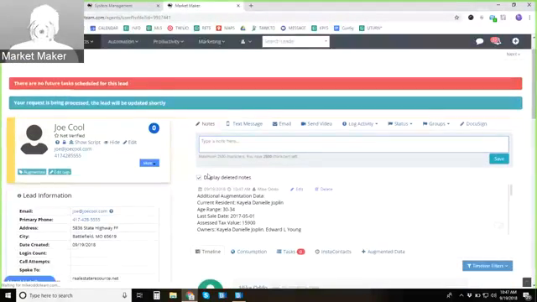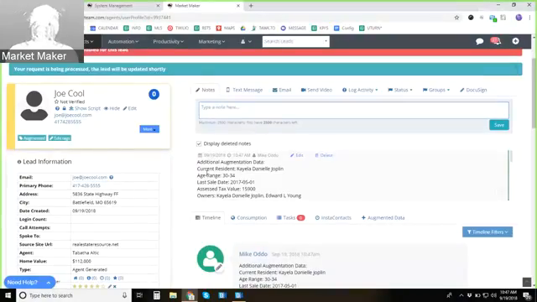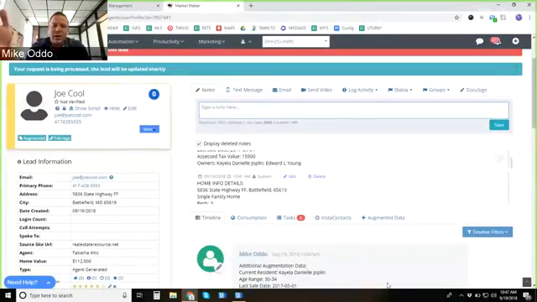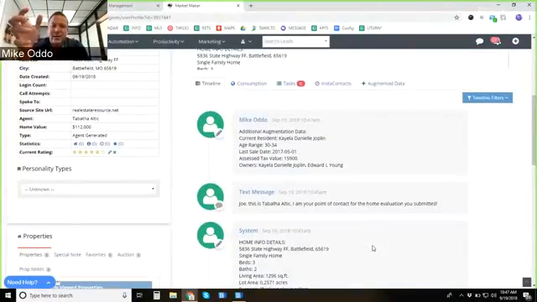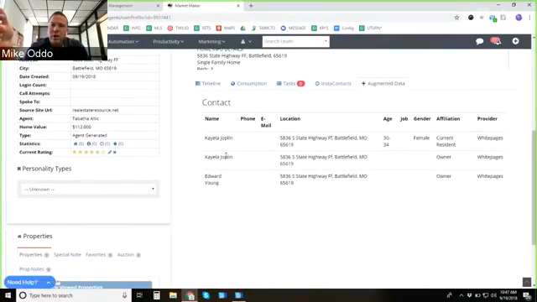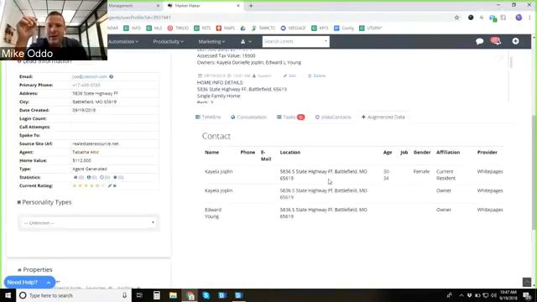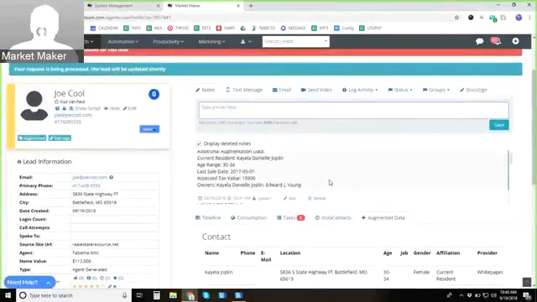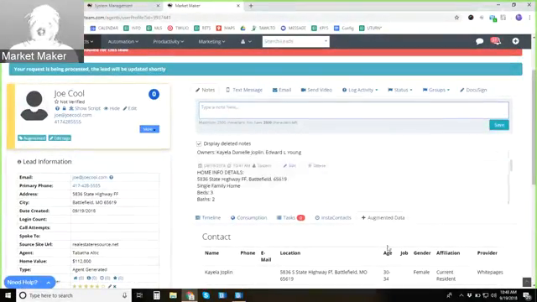to be clear, the way that the augmentation works is it runs it through those three databases. It'll return anything we get instantly back fast, but it will continue to search for additional information. And so you can see the provider was White Pages. So that was the first one. That's the quickest one. The other ones run on what's called a cron job. And so I think they run every 5 minutes, 10 minutes, something to that effect. So when you come back, it will pull any additional information. Yeah. And so it'll pull social media.